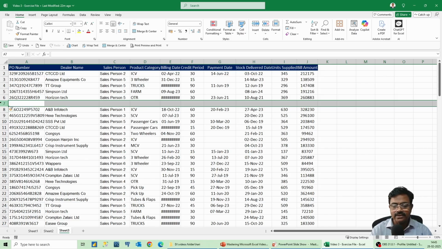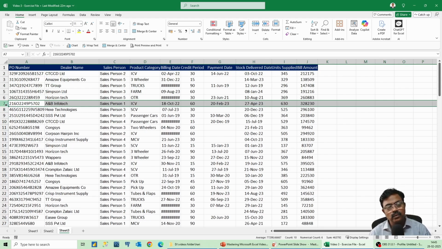Now to delete a row, it is Control minus. So first of all, you have to select the row which you want to delete, then Control and minus directly. That will take care of deleting the row. So whether you're a laptop user or a desktop user, the keyboard shortcut is the same. So what are the keys we have seen? Control arrow keys, Control Shift and arrow keys, Control Page Up, Control Page Down, Control Home, Control End, Control Shift plus, Control minus. So I think it's a pretty big list, but don't worry.